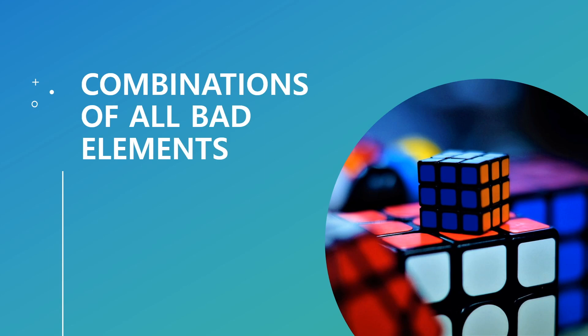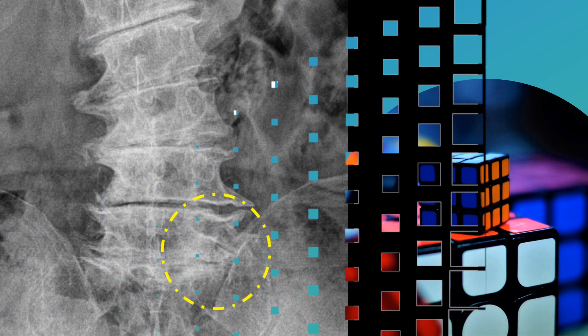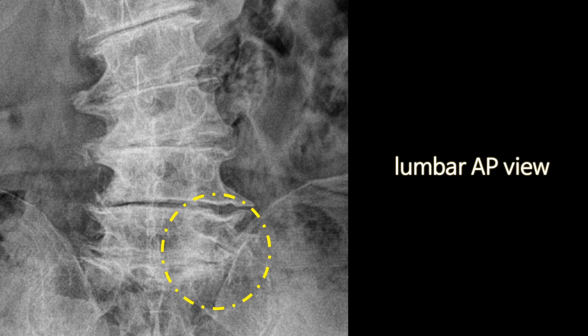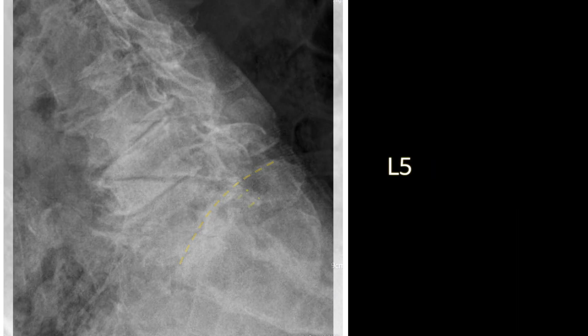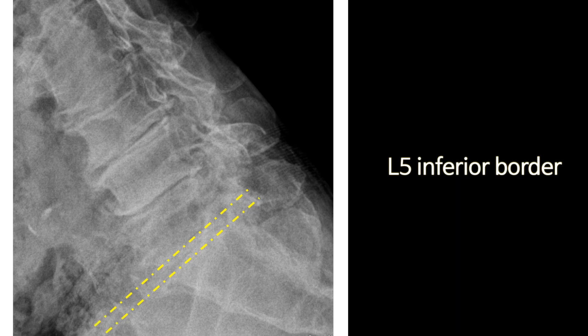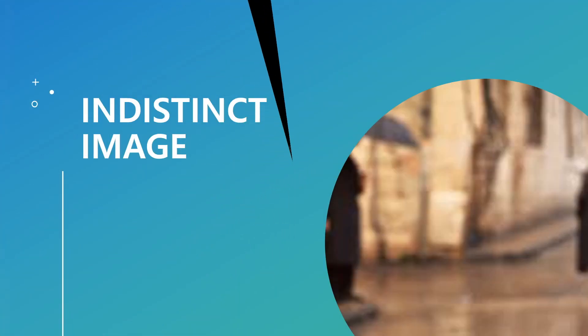It is the most challenging type — all the bad anomalies are combined in the elderly patient. This is a lumbar AP view and my target is the left L5 nerve root. There is a downward inclination of the transverse process and an indistinct lateral border of the inferior articular process. Bony sclerosis of the vertebral body makes it worse to identify the target and its borders. The left oblique view shows the iliac crest blocking the needle pathway. The excessive inclination of the L5 inferior border and narrow disc space make it hard to insert a needle. These are the annoying anomalies.